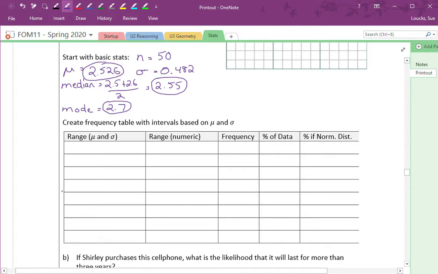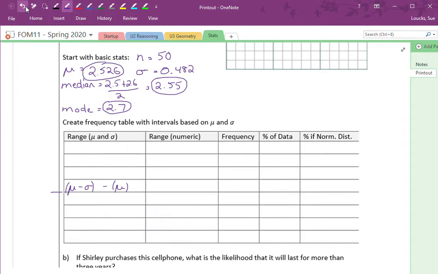Okay, so right here is going to be the mean. So this range, the one above it, is going to be from mu minus sigma to mu. All right, so that when we graph this, I'm just going to do a real quick and dirty graph here. That was a terrible quick and dirty. Even for quick and dirty, it was terrible. We should at least have the center in the middle.